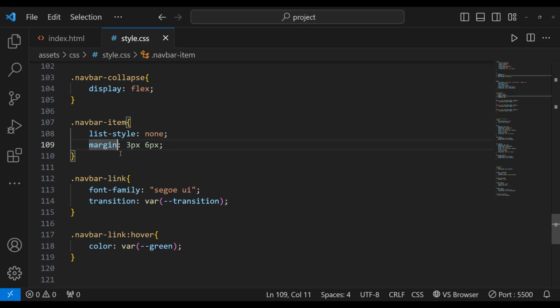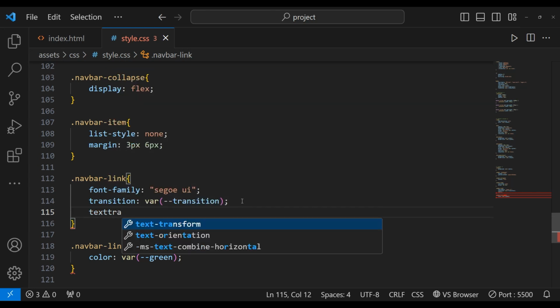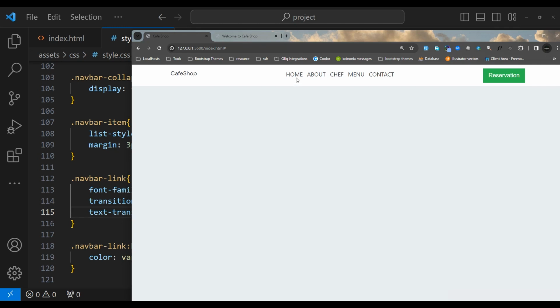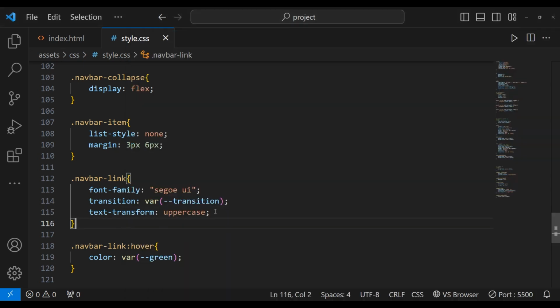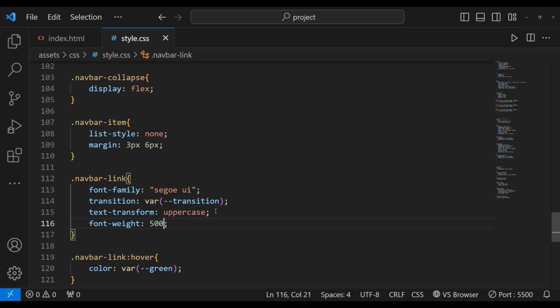So to do that, we come to the nav links, and then we specify text transform to uppercase. Now text transform to uppercase will make it this way. Okay, and then of course you can see that we want it to be bold, so font weight, let's give it 500.